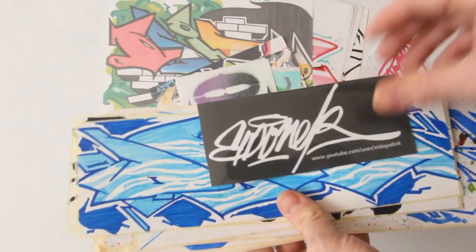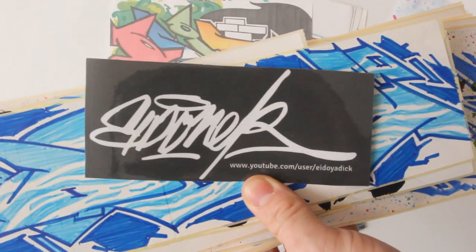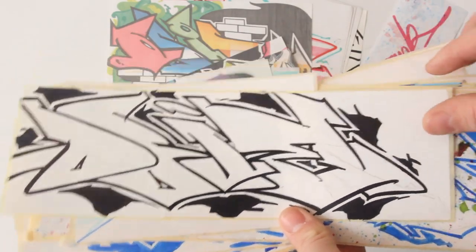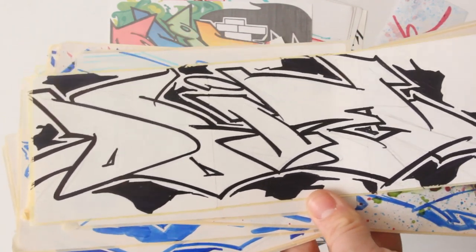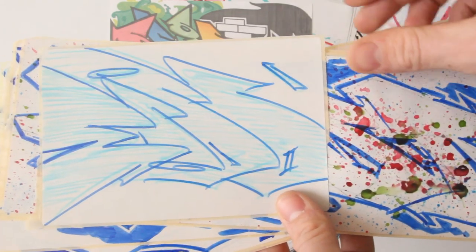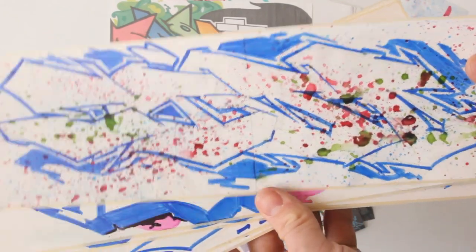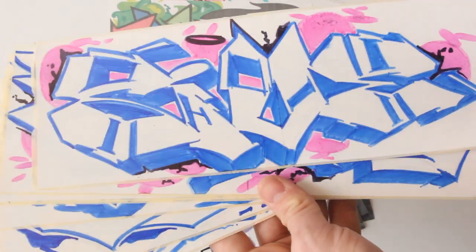Tons of stickers here, lots of outlines, and a few prints — some limited prints at that. He did an interesting thing on some, but I'll leave that to when I get to those. He does a lot of work on thermals, some solid outlines. You'll notice a lot of them actually don't say Ito — a lot of them say a bunch of variety of names. He likes to switch it up and even do some scythes throughout here. I shall be getting a pack out to you shortly. I apologize for the slow turnaround.